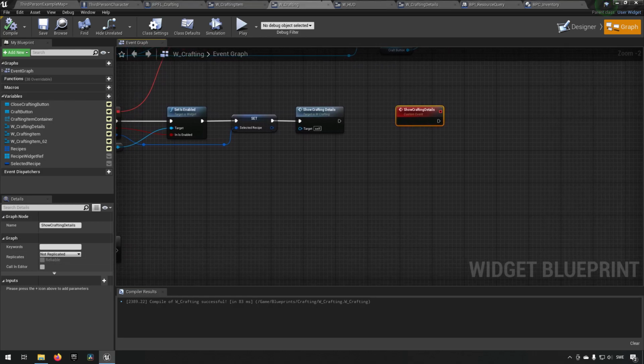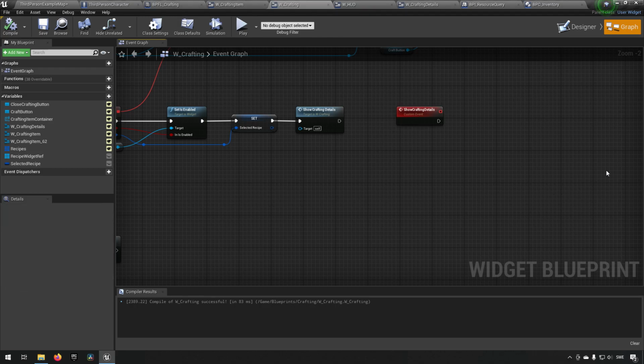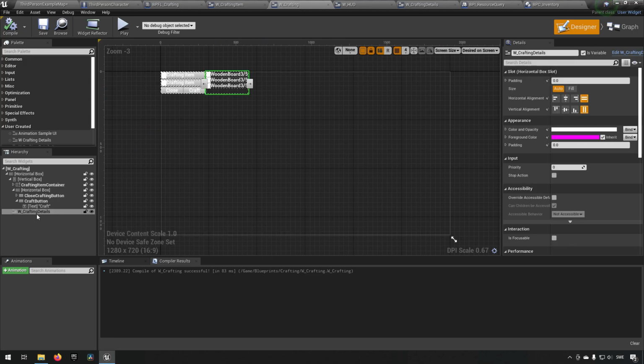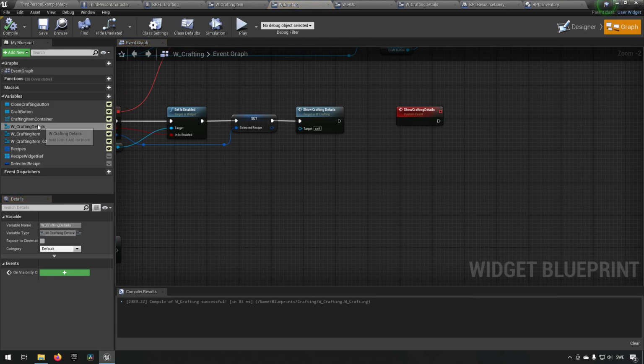So what do we want in this function, or this event rather? Well, a lot of things. We will need to first get our, let's see, where is it? Don't we have one yet? Over here we have a crafting details, W crafting details, there it is.